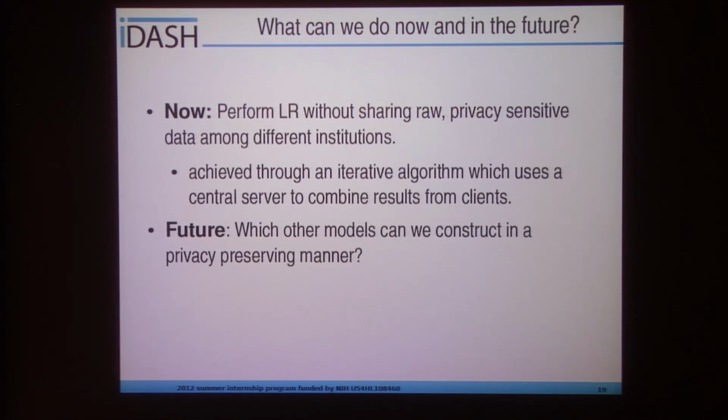So to summarize, what we were able to do with Glur is perform logistic regression without sharing the raw data. We were able to do this by designating a server that handles the intermediate results and allows the logistic regression algorithm to progress. In the future, it'll be interesting to see how these techniques can be applied to other sorts of models.